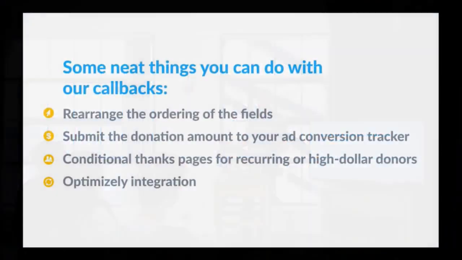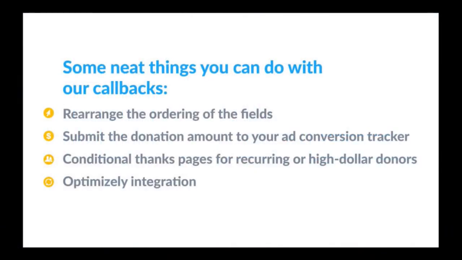We have a system of callbacks, which is a developer term. It's something that we use basically to say, hey, alter the way that the Action Tag works. Maybe you want to rearrange the order of the fields on the page, or pass the contribution amount back to your ad platform so you can do your ROI tracking. Maybe you want a conditional thanks page based on whether or not somebody's a recurring donor, or maybe they maxed out to you, so you want to send them to the super secret thank you page for the high rollers, right?